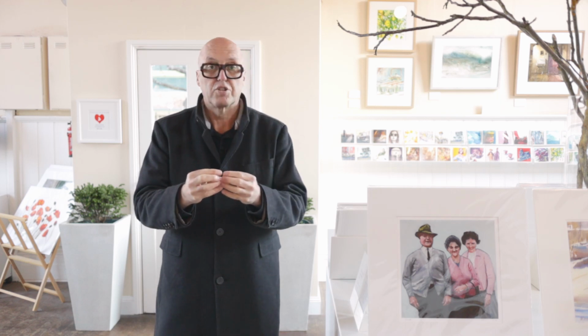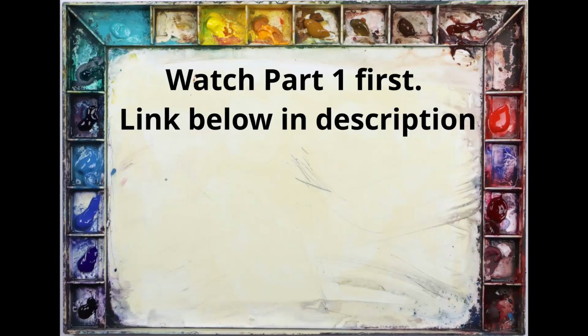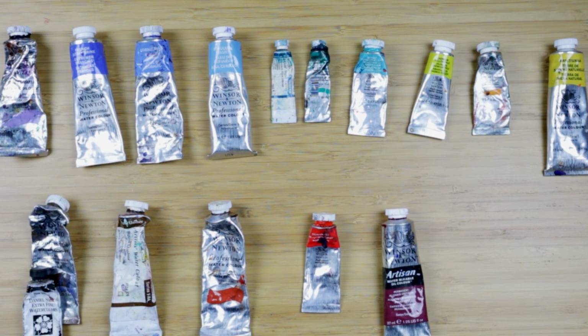Last time I showed you all the paints that I have in my palette and the order in which I set them out. This time we're going to go into a little bit more detail into some of the paints.